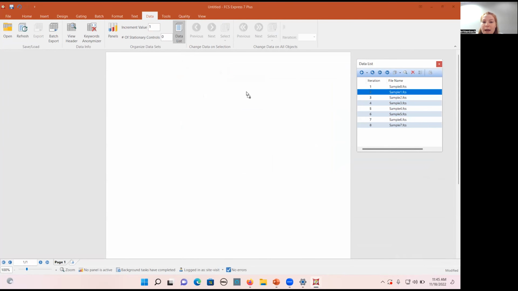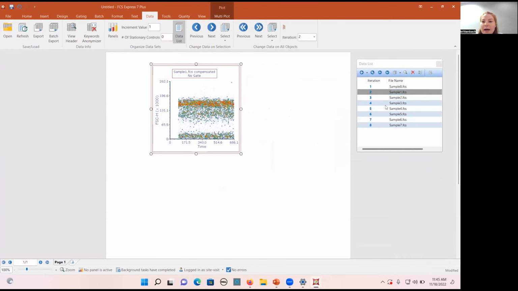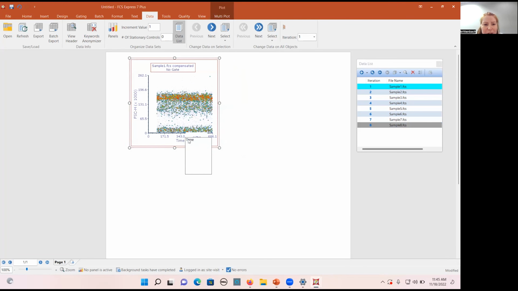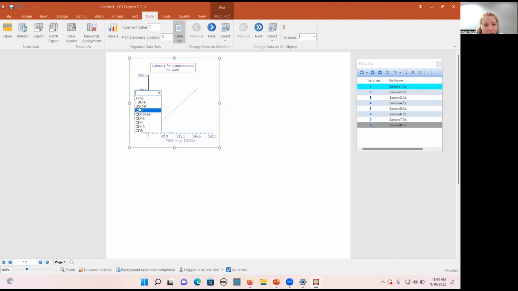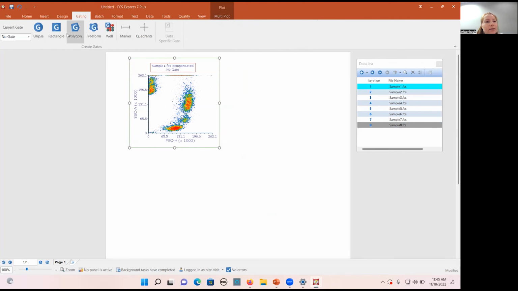So let me just drag and drop sample 1 onto my layout, and I made a density plot. And if these come in the wrong order, we can always adjust that order by using these up and down arrows here. All right, and then let's do forward scatter and side scatter here and draw a gate around my cells.